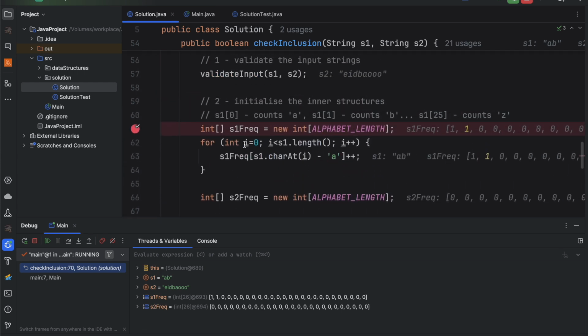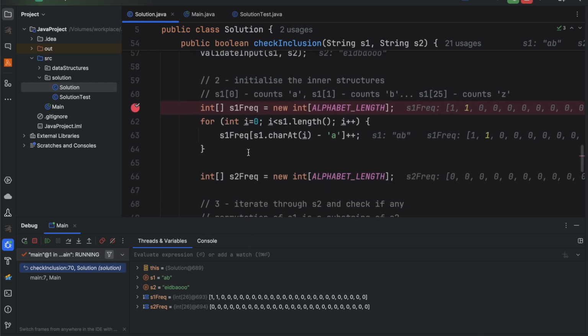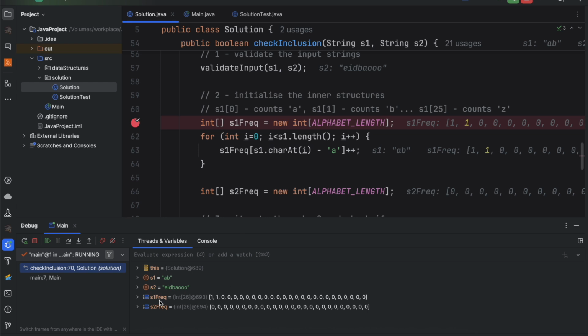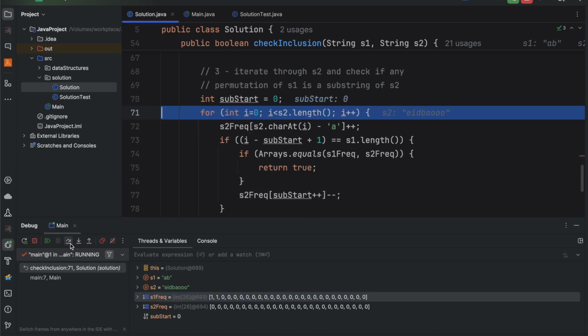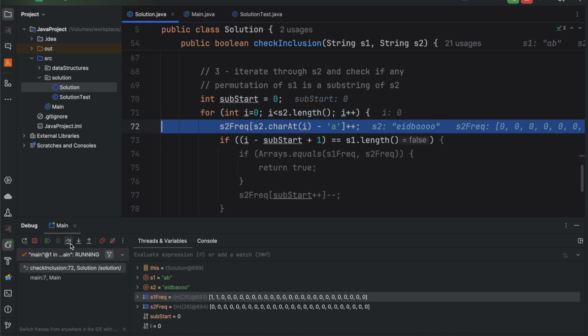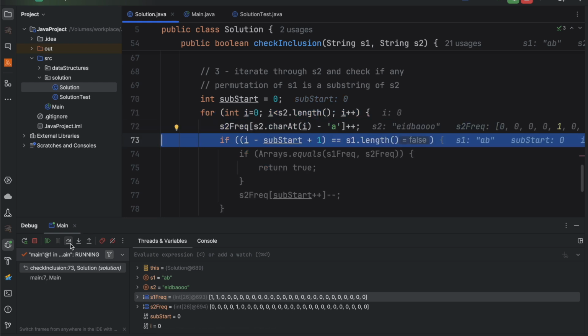So let's see first if S1 contains the right values. So S1 is AB, right? So yeah, S1 frequency has 1 1 at the first two places, which is correct, right? So let's move forward. A B C D E, this is correct, right?